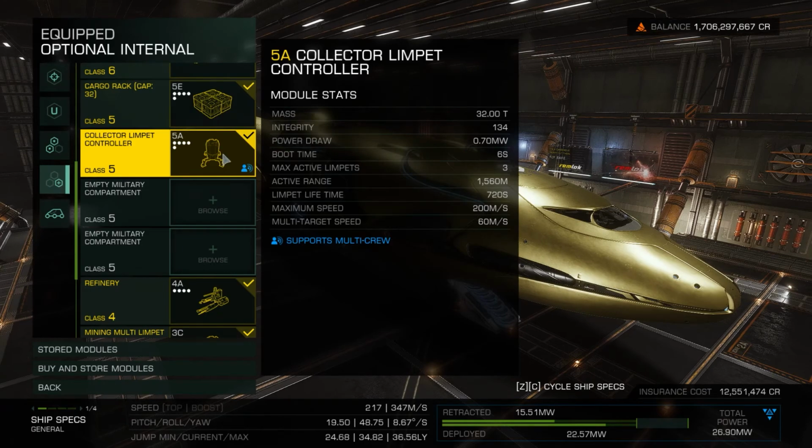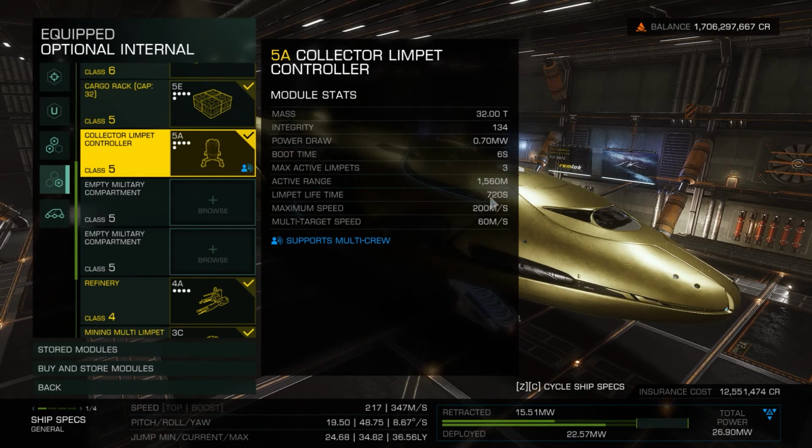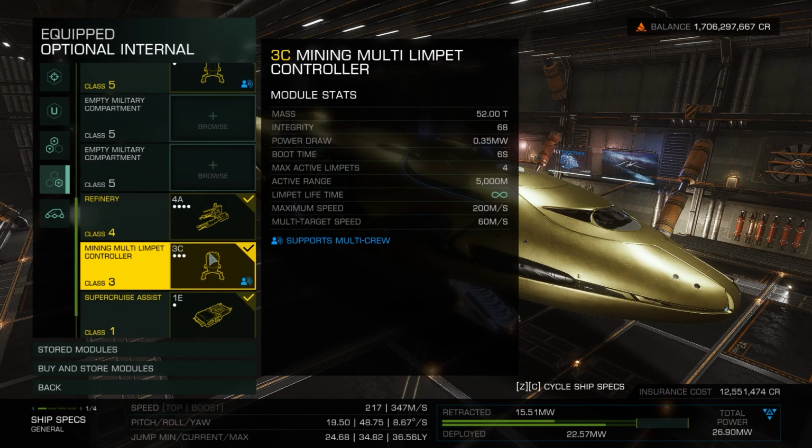A usual collector module of the fifth grade size has a much shorter action distance, limpet lifetime of only 720 seconds and only 3 active limpets allowed. So this is a great improvement for miners.